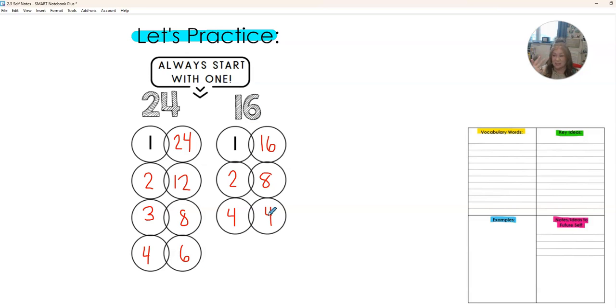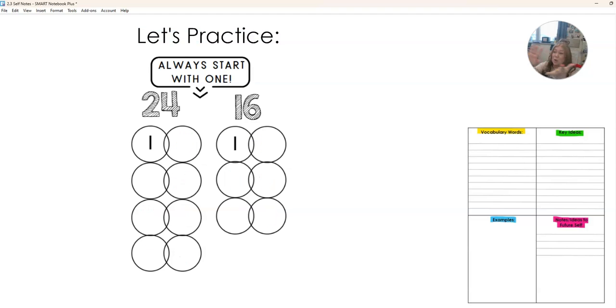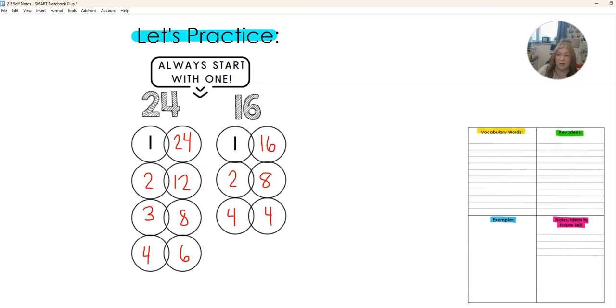5, 10, 15, right? That doesn't go in there. 6, 12, 18, that doesn't go in there. 7, 14, nope, 21 doesn't go in there. 8, 16, we're back to where we were. So when you get to a number you already have, or you get doubles, that's how you know you're done. So there's our factors. Multiples we list out sideways, factors are going up and down, because multiples can go on forever. And this one, we only have so much to do. And now, whoops, I did not mean to clear that. Whew, okay, there we go.